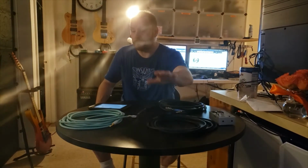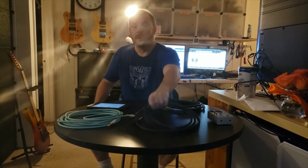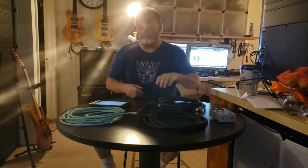Obviously, the Pig Hog costs 25% the cost of this cable, but you're going to see both of these cables are not microphonic, and this speaker cable actually is. So let's get on to the test.